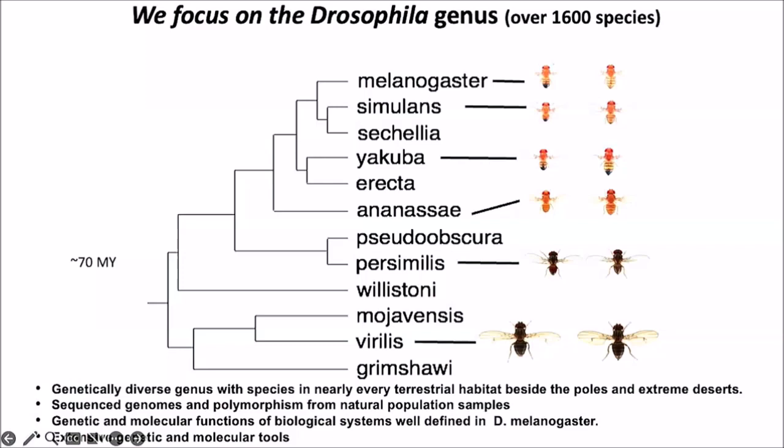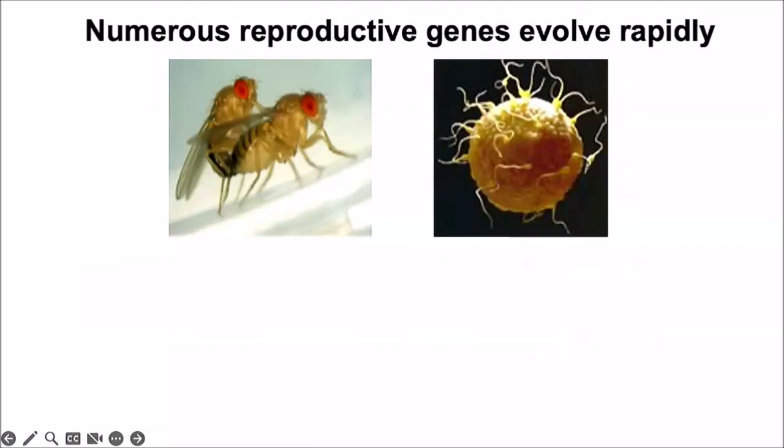So there's a tremendous number of different species that allow us to actually go in and look at population samples and make predictions of where natural selection has acted and when, and so forth. And so this has been the system that we've focused on. Now, for a number of our studies, we focused on genes specifically involved in reproduction, because that's, of course, where the rubber meets the road in many respects.